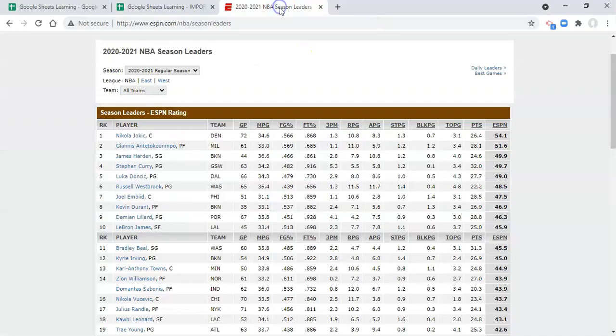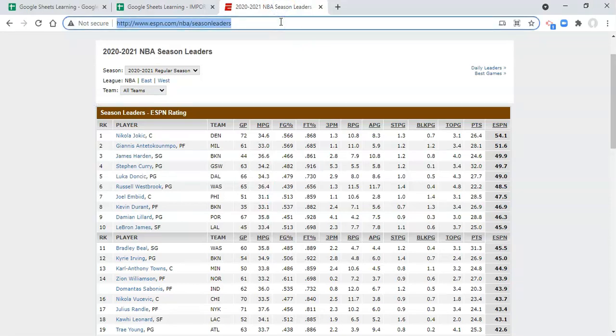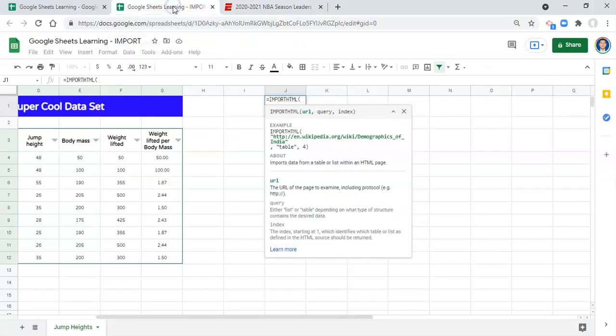So let's go to the website that we chose, and we can copy the URL, which I just did. Go back into Google Sheets, and it looks like the URL is in quotes again. So we'll do a quote, paste the URL, end the quote, comma. Now we're in our query argument, because the arguments, as you can see in the function, are separated by commas, and it highlights green.